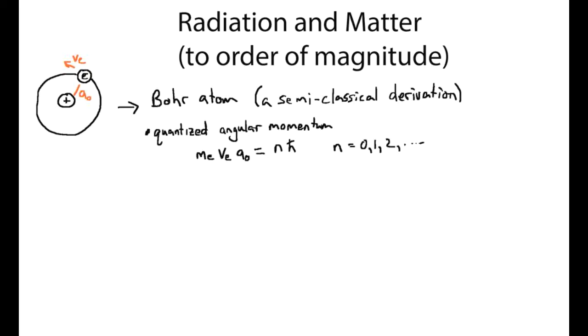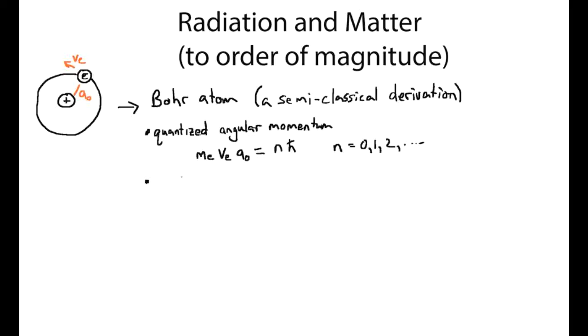But after injecting this, we can do a surprising amount just with classical derivation. So even though quantum mechanically we know that this electron doesn't actually spin around this proton, it occupies a cloud of probability space around the proton, we can pretend that it is just a little particle running around and around this proton. This is our classical derivation. And if that were the case, we can balance the force required to keep this electron in a circular orbit around the proton against the electric force that's holding the electron close to the proton. And those forces need to be equal.